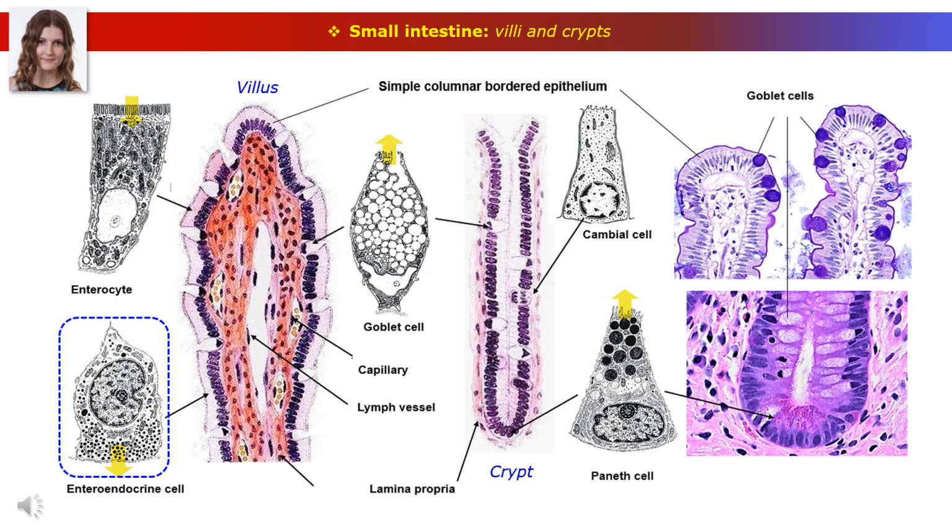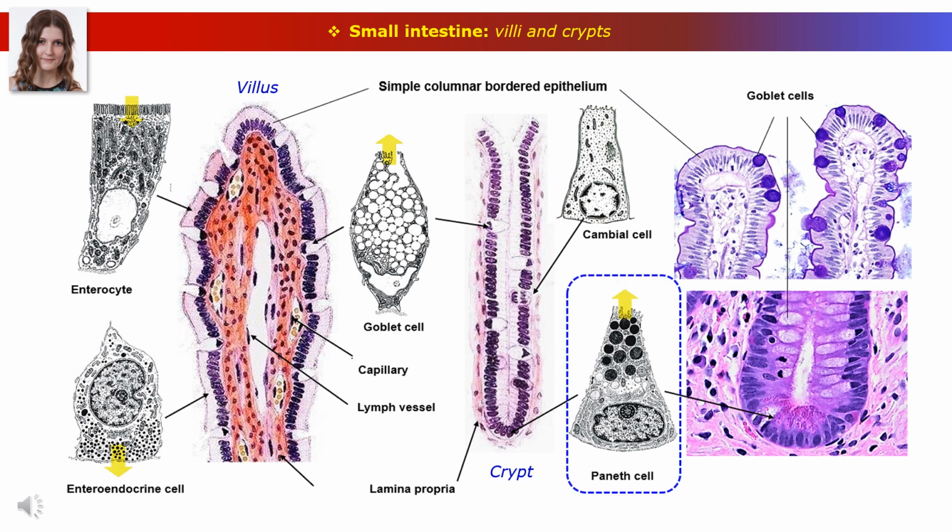In the epithelium of the crypts, borderless enterocytes are found, and Paneth cells are located at the bottom. Borderless cells are cambial. Paneth cells, distinguished by their oxyphilic granularity, produce a secretion that affects the process of protein breakdown, which is why many authors consider the crypts to be digestive glands.